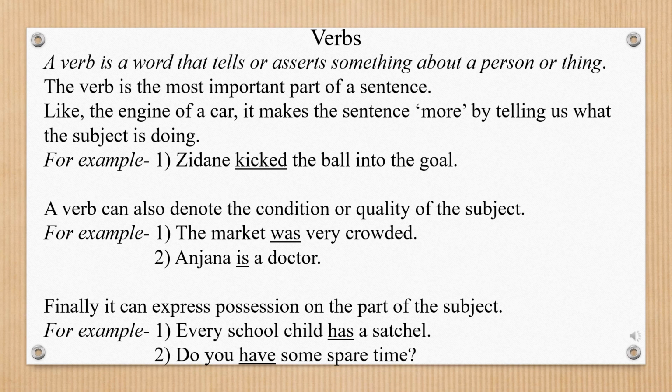Finally, it can express possession on the part of the subject. For example, every school child has a satchel. It is showing possession, that all children have a satchel or bag. In the second example, do you have some spare time? In this sentence, a person is asked if he has some spare time.